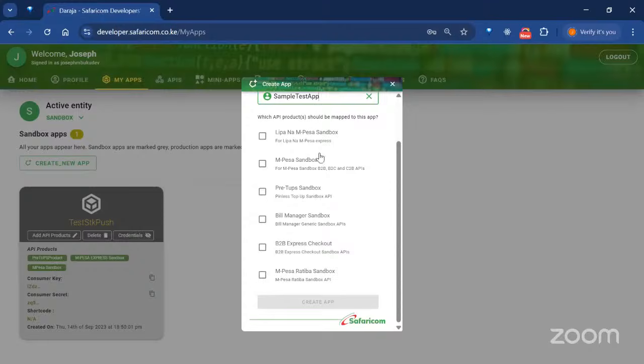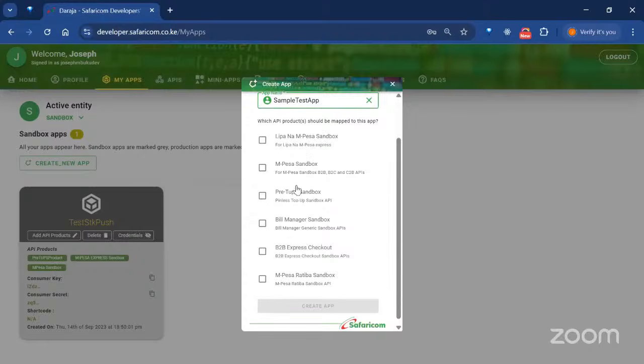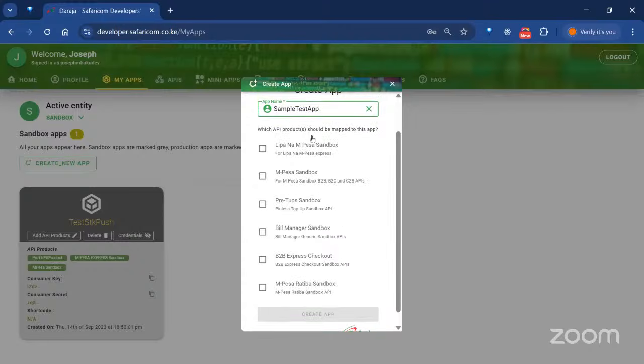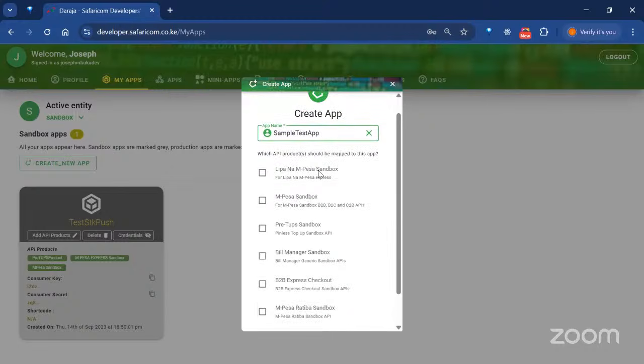We are going to go through each of these APIs so that you can understand what they do. But for now, let's say we want to enable Lipa na M-Pesa. For this sample test app, be very careful once you're creating this app.